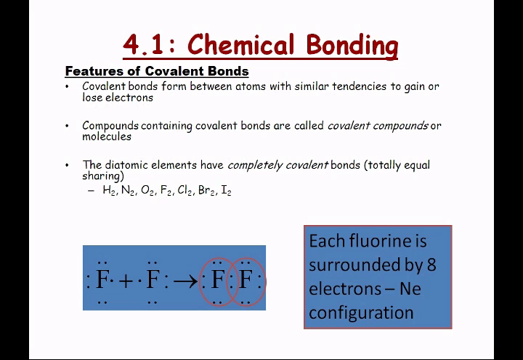Okay? So we're going to use this symbol here, delta, okay? Greek little d, delta plus and delta minus. These symbols indicate a partial negative and a partial positive charge. Okay? So if we looked here, these guys have the same strength, right? So neither one of them can pull the electrons more or less. So there's no partial negative, partial positive here. But if we look over here, since we know the electronegativity trend, we can say the fluorine's going to have more of those electrons around it, so it's going to be delta minus. Okay? And H, of course, is going to be delta plus then, because it's got less electron density around it.